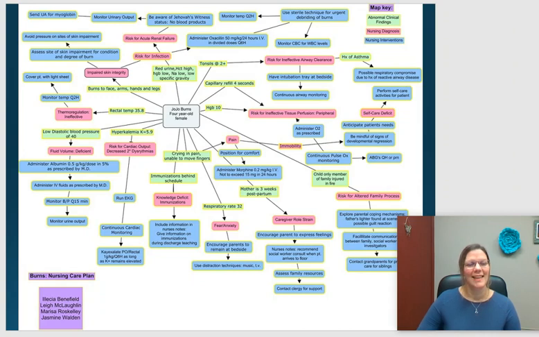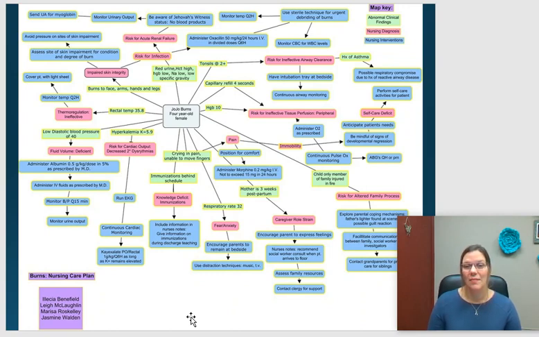You can see that colors have a greater meaning in this concept map, and it is a lot more detailed. So you can see this was a student project created at another school. And in the middle, it has the patient, the 4-year-old female.